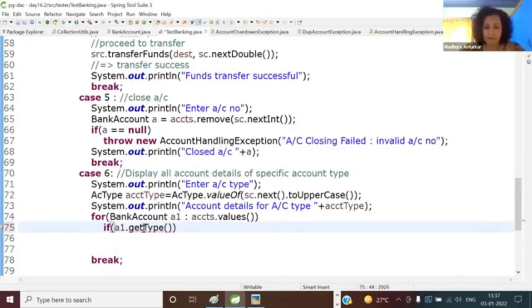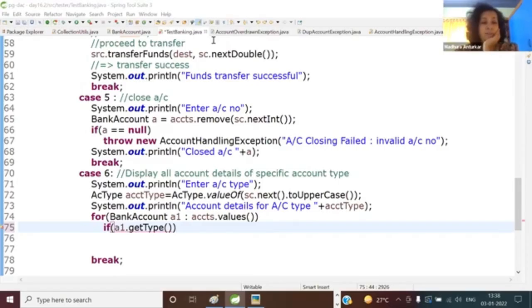If account.getType, tell me, should I use equals or double equal to is sufficient? I'm checking the equality of two enums. Equals or double equal to. Is equals required or double equal to, that is reference equality, is sufficient?